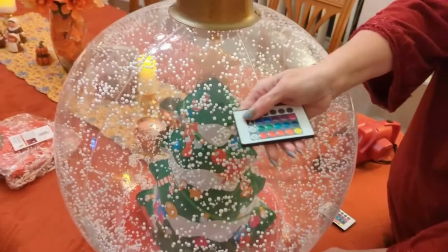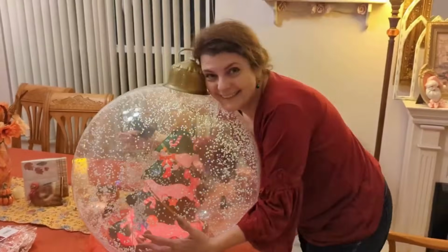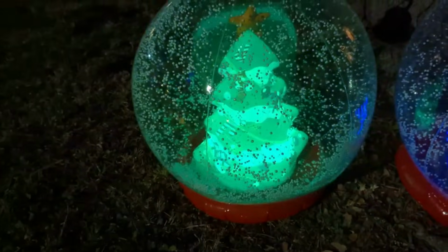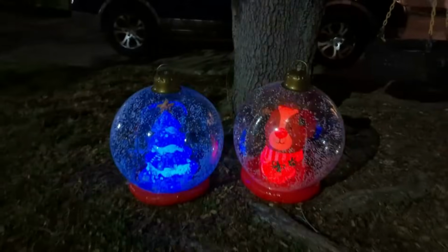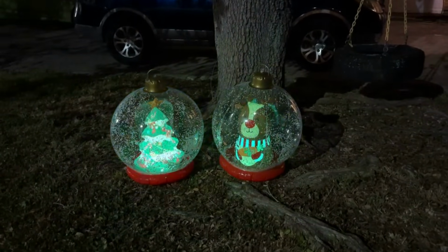Now there's the little light that is contained in the unit, and all it uses is one of those little coin batteries, and it's easy. And look how bright the lights are. It's so much fun. I really enjoyed it. I really had fun putting this together and displaying it outside in my front yard.